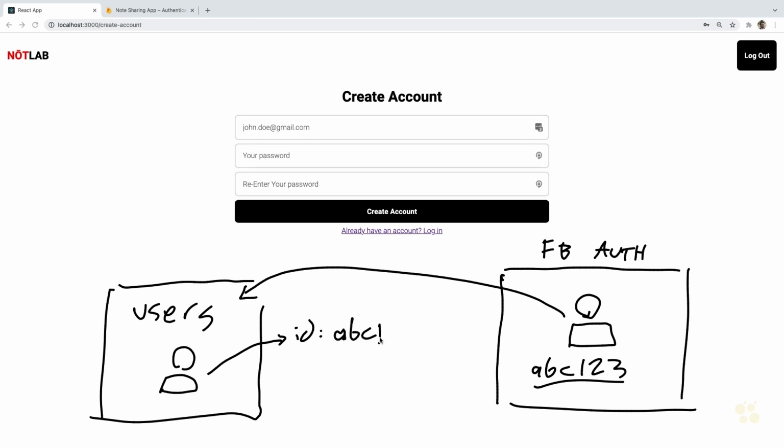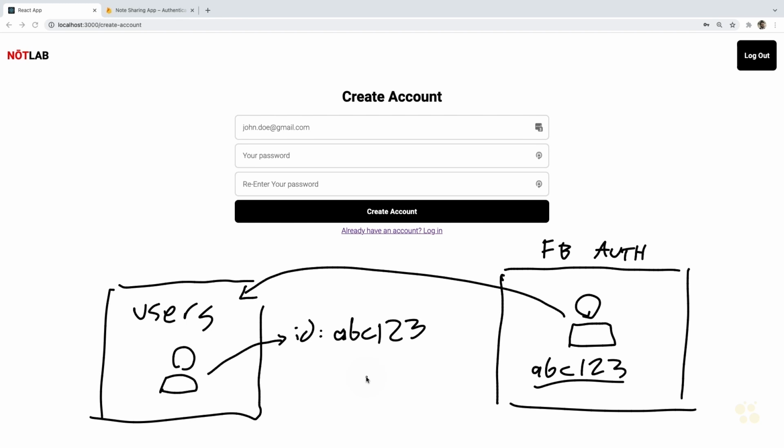So essentially what we need to do is whenever a user creates a new account, we're going to need to both create a new user in Firebase auth, get the ID of that new user we created, and create a corresponding user object in our collection. So we've kind of seen this process earlier when we added create account functionality to our friend tracker application, but this implementation here is going to contain a few special cases, so to speak.